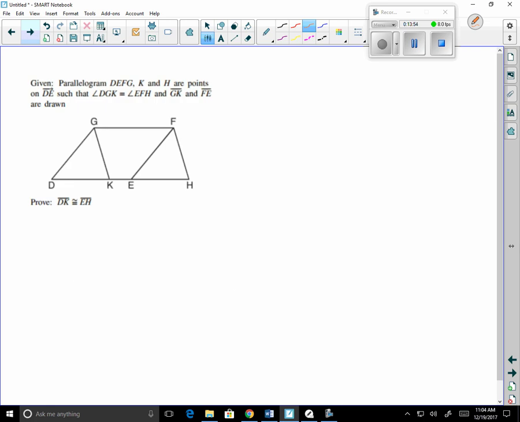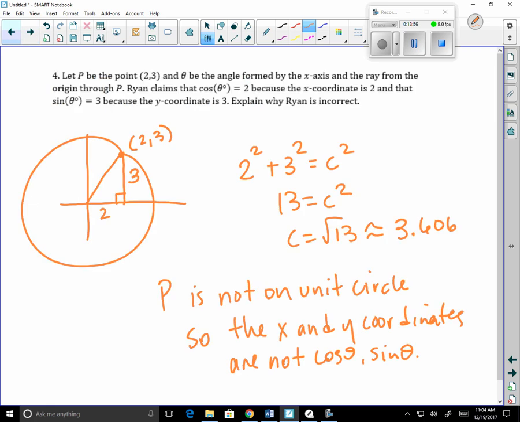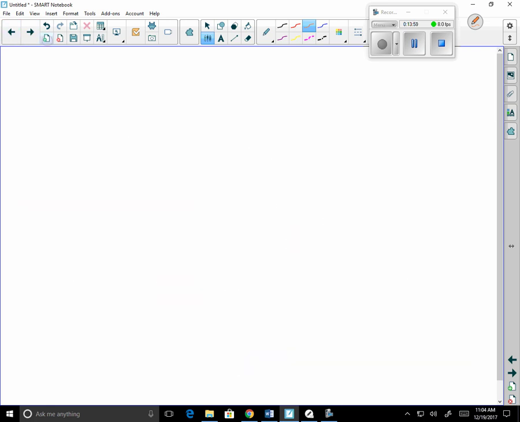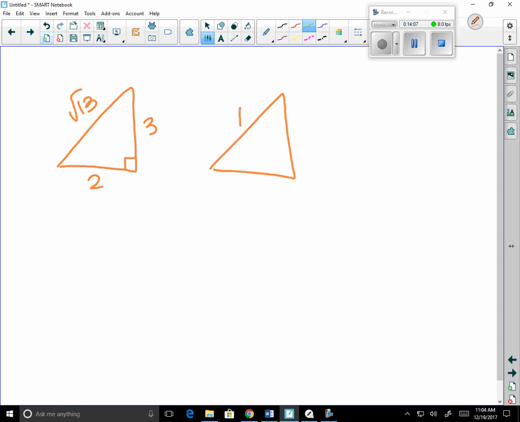You don't have to do this, but this kind of will help you better understand what's going on. So let's talk about this triangle. This triangle has a side of 2 and 3 and a square root of 13. I want to make it so that it has a side of 1. Theta is going to stay the same, meaning these are similar triangles. So what can I make the other two sides? I have to divide by the square root of 13 to make 1, so this becomes 3 over the square root of 13, and this becomes 2 over the square root of 13. That becomes a similar triangle.